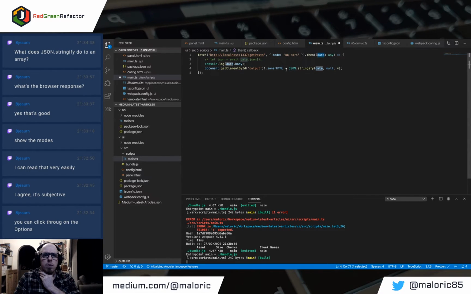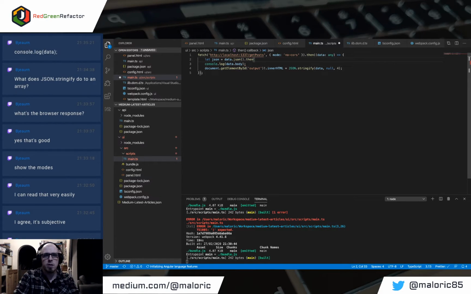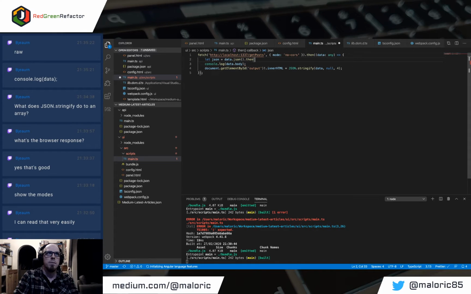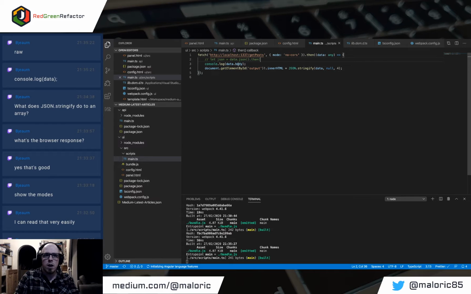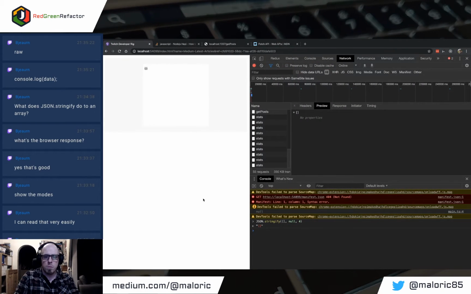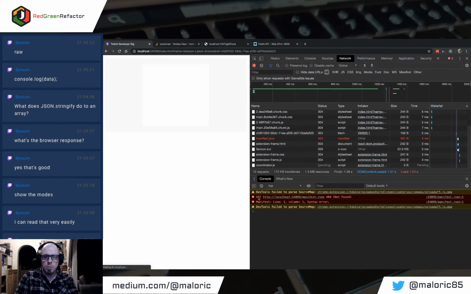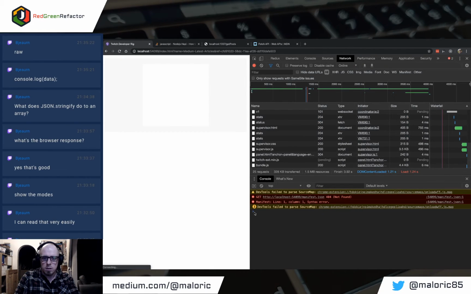But the problem is that what is coming out of data is not correct. So that data.json, that's what I'm expecting. Let's try going back to that approach again. But then that's where we got the unexpected end of input, right? Console.log data. So we did that already up here. Take a look at that.